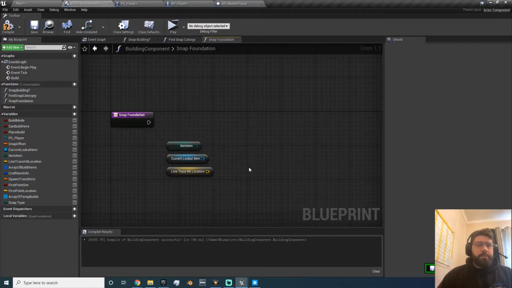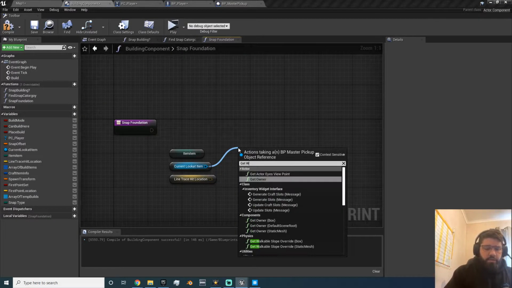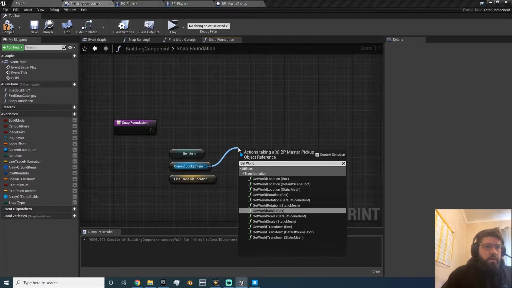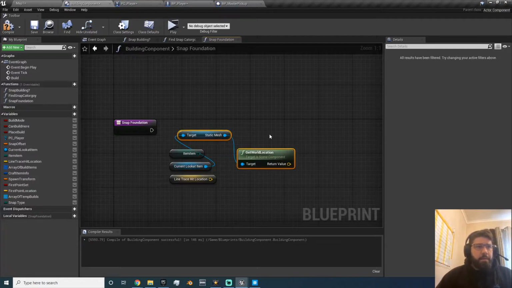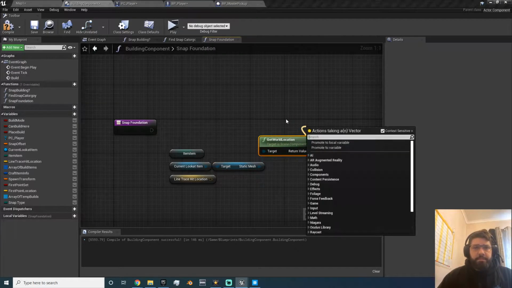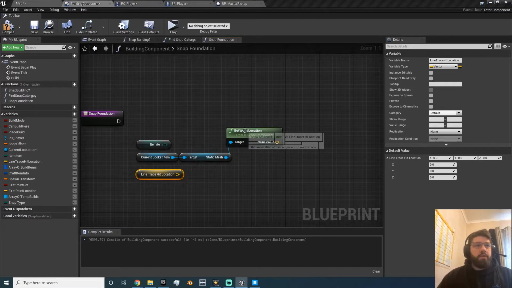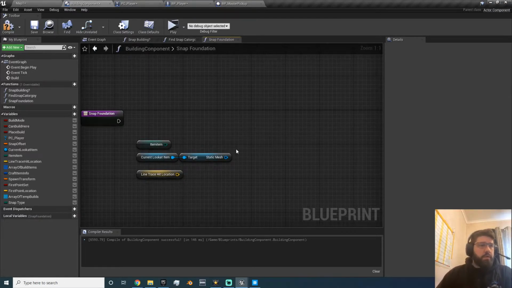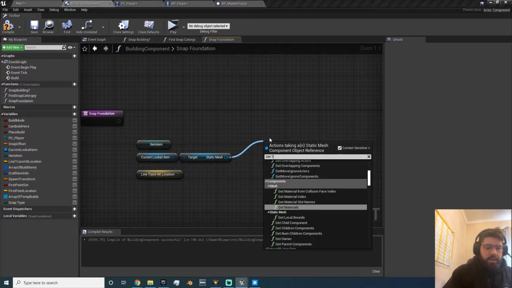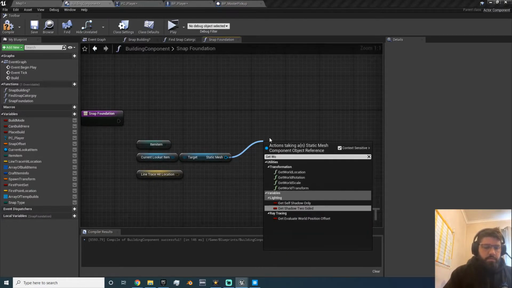here we go. So the look at item, you need to get the world location of the static mesh. Okay, so we're going to need this, we're going to need this, and we are going to not get the world, come back, get the transform, because type in world, it should come up.